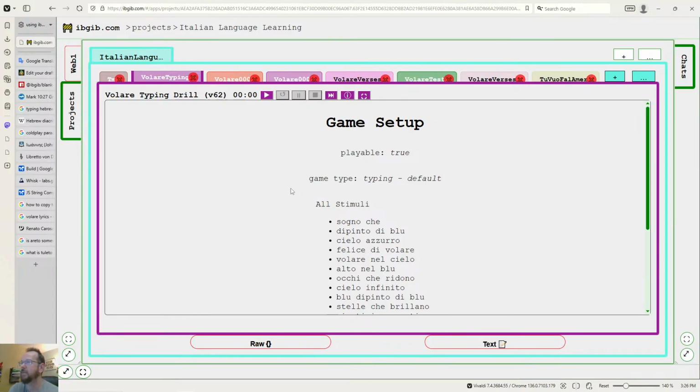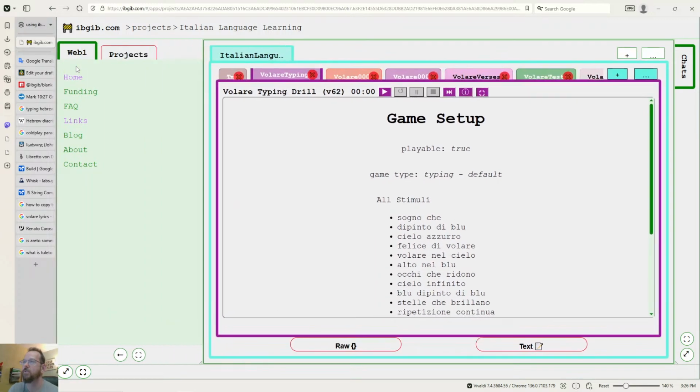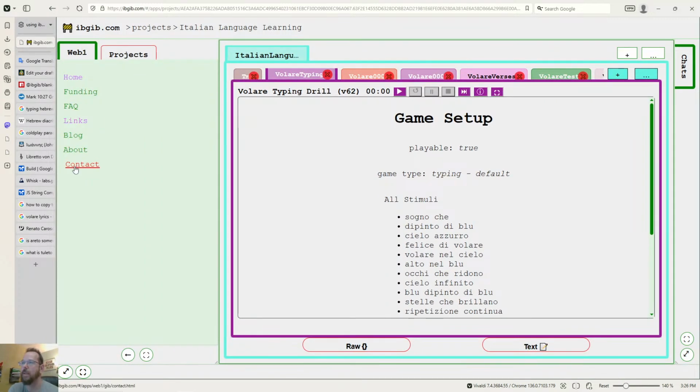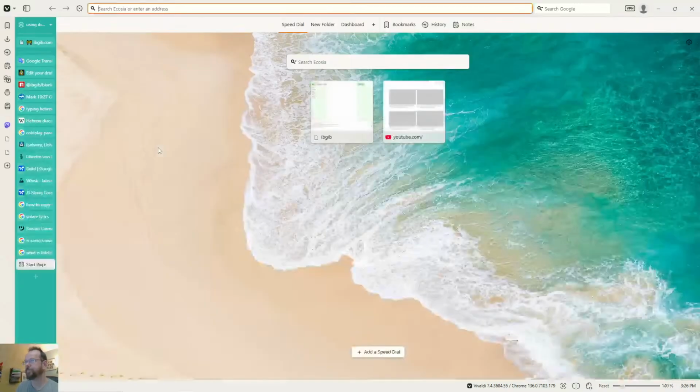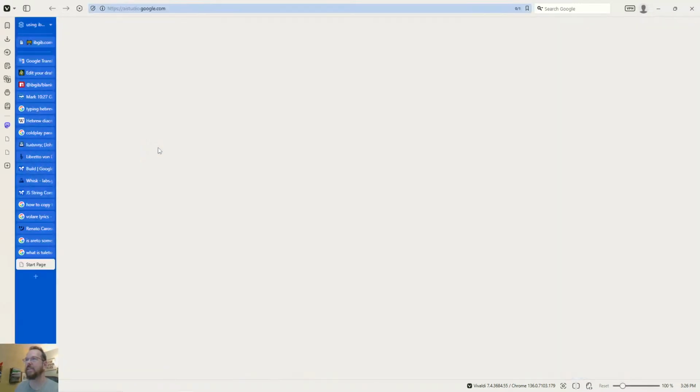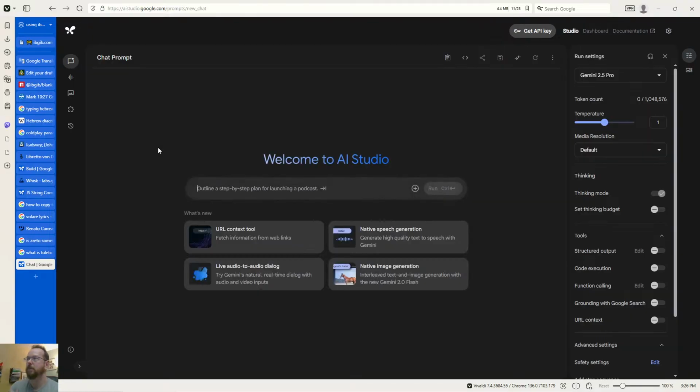When you first go, you'll need to have the Gemini API Key. And again, you can go to aistudio.google.com. What you do is you go here, you sign in with your Google stuff. There's my email. That's where you can contact me for this one, or you can go to ibgib and contact me through there.